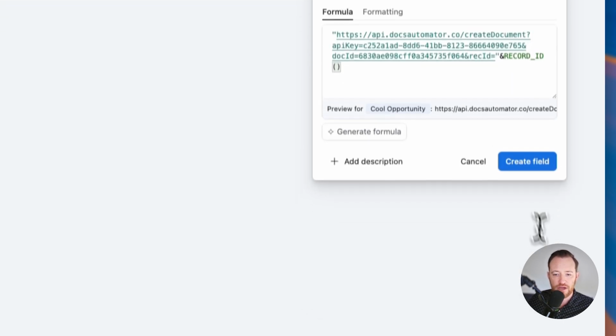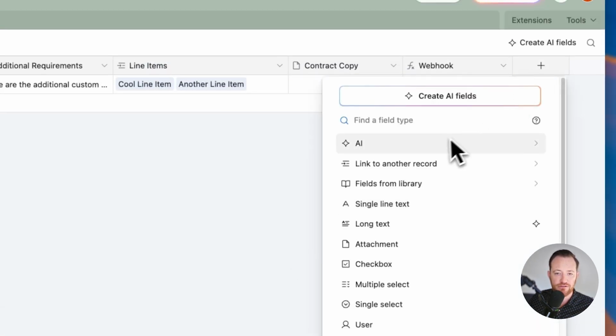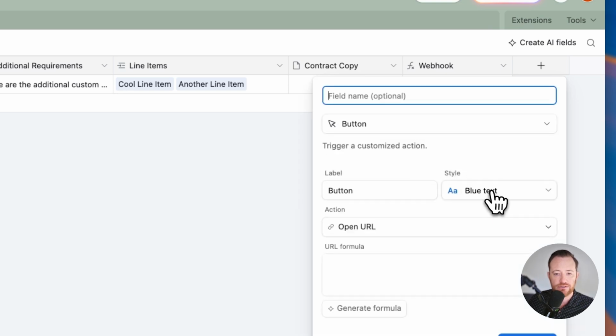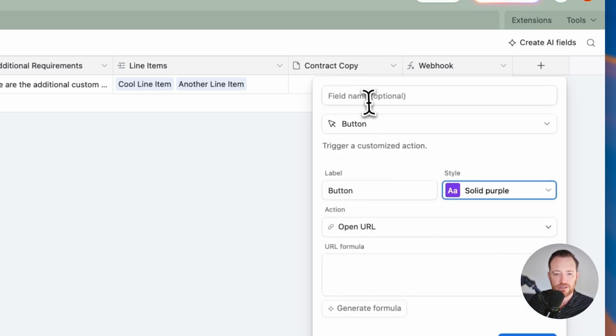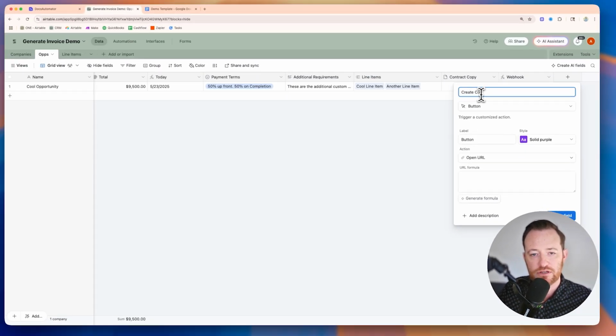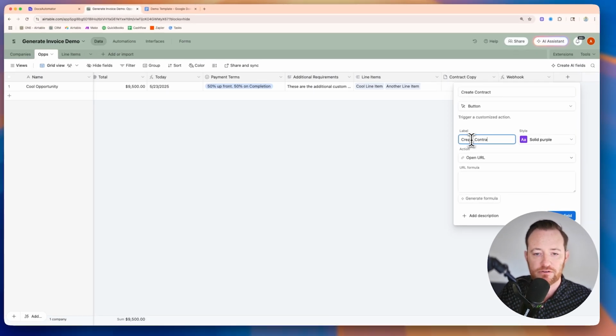And so then instead of clicking on the link to trigger it, what I like to do is add a button. And the button field, I don't know if you've ever used in Airtable, is pretty cool. You can customize how it looks a little bit. And I'm just going to call it Create Contract. Create Contract.